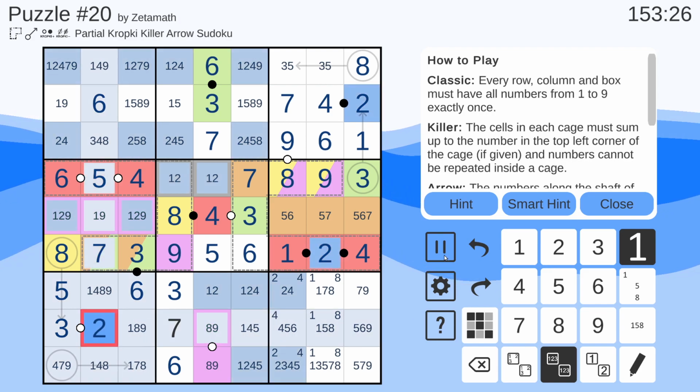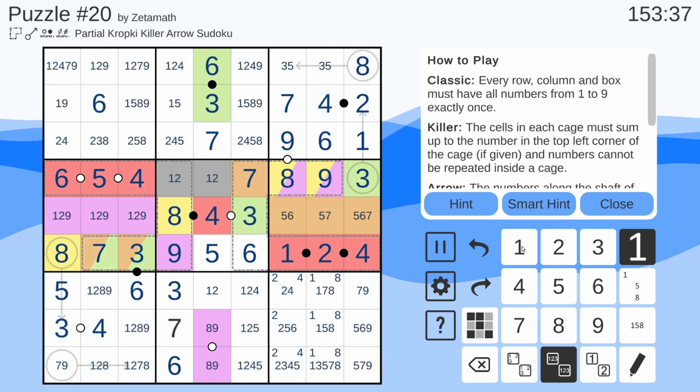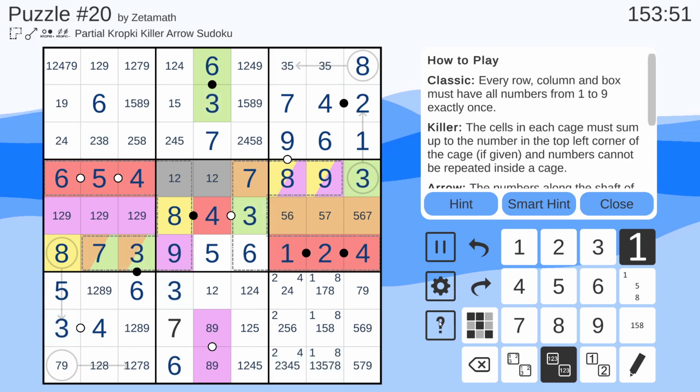So then, is this a 2? No. Is this a 4? Yes. Okay. That doesn't seem like that eliminates enough possibilities either. If something would have changed, it would have been 5 or 4 or 3.